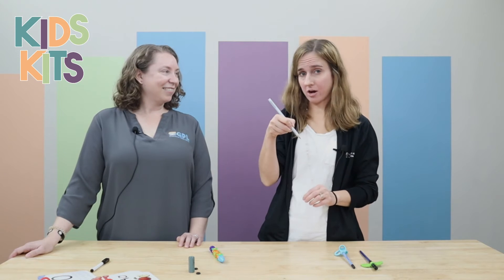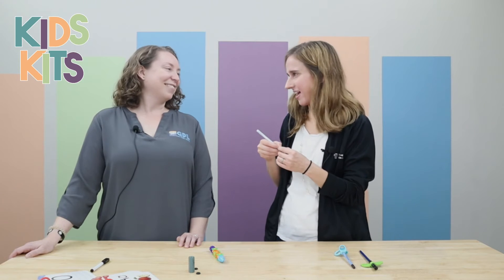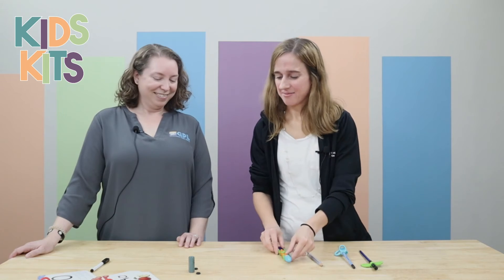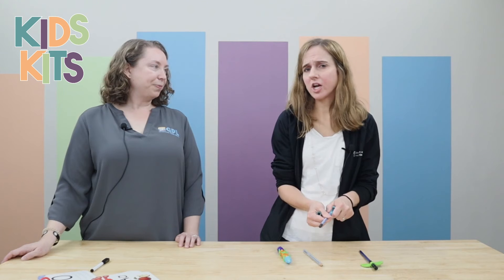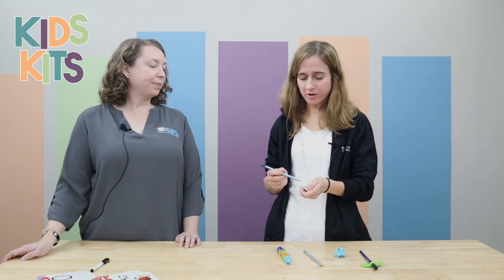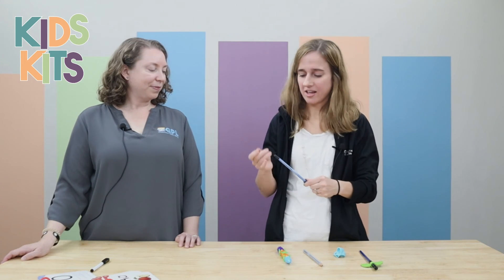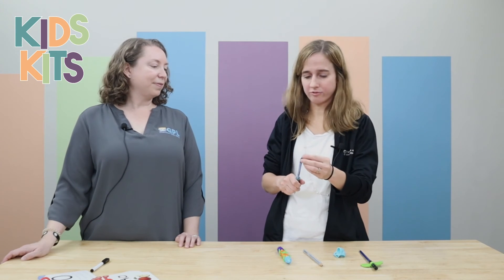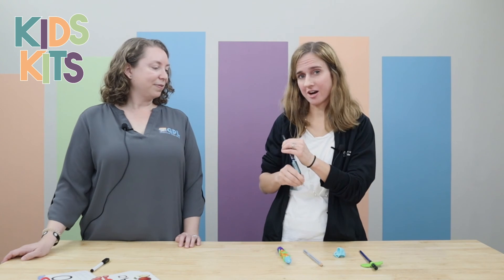This one is just a little bigger pencil that has bumps to let them feel the grip if they need it. A fidget pen is another option. And then for those that are having a hard time putting the appropriate amount of pressure when they're writing, you can use something called a pencil weight. It slides onto the pencil and gives them the extra feedback they need to put the appropriate amount of pressure on the pencil.